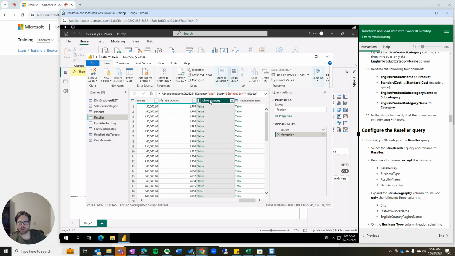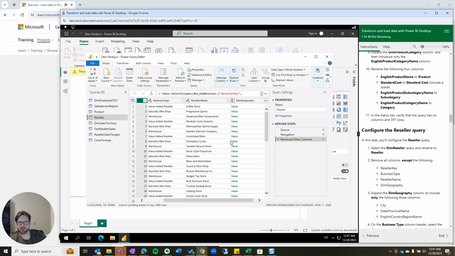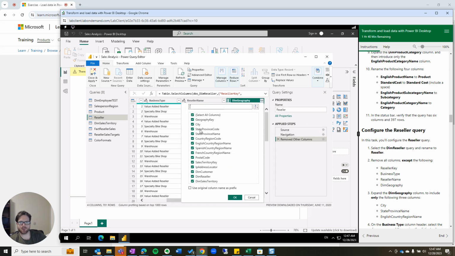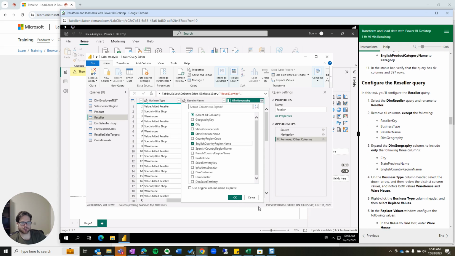Hold control, dim geography. I think you can right click and say remove all the other ones. Nice. And it says expand dim geography. We want city, state province, English country region. Okay.